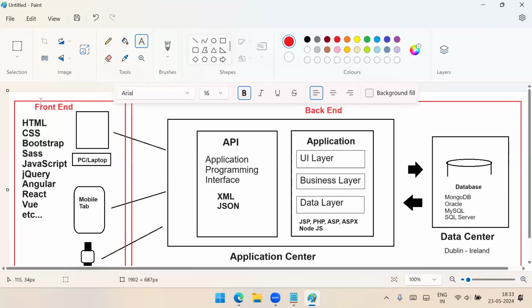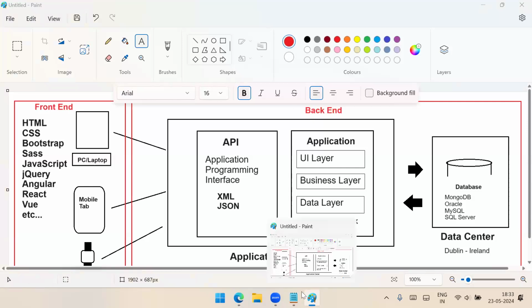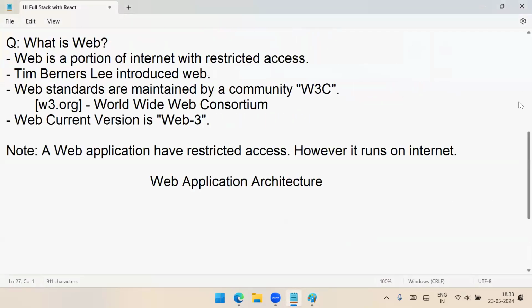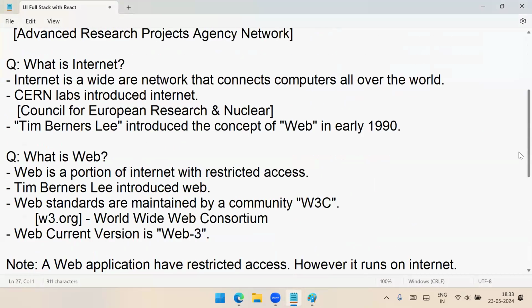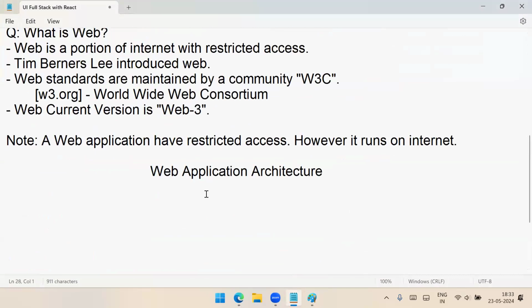For that, we will start with the language HTML. Tomorrow is our first practical approach. I hope all these topics are understandable to you, right? You follow the Google Classroom. There I will upload these notes. Whatever I gave in Notepad and all, everything I will upload into that Google Classroom. You can check it from there. Okay, right? Then tomorrow we will continue. Thank you.